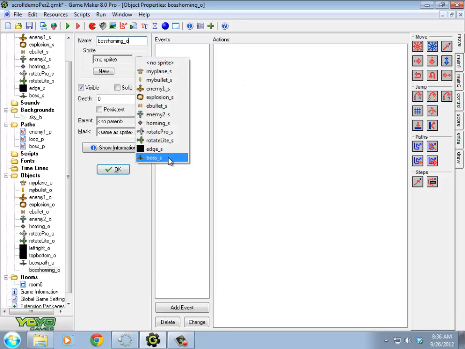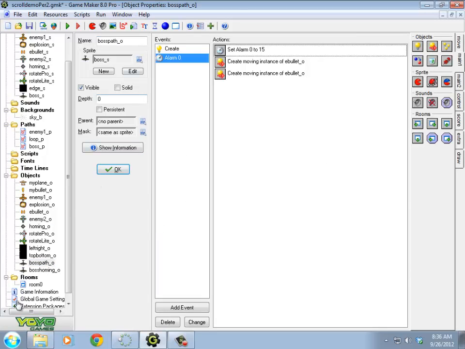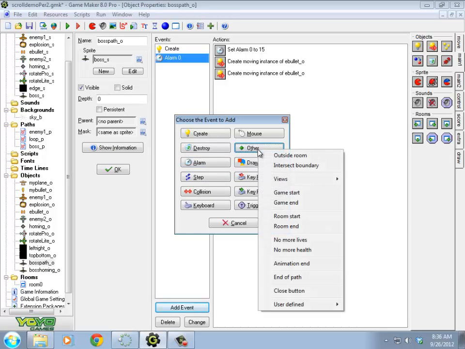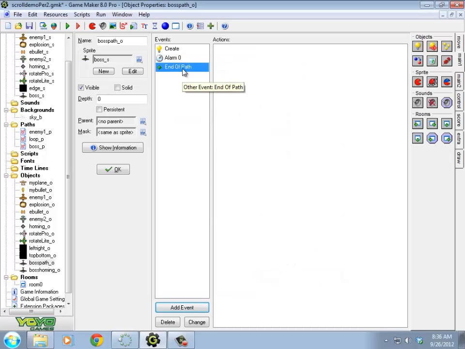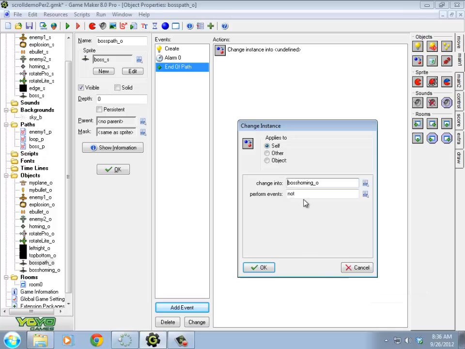He's going to have the same sprite. And the trigger for boss path to change into boss homing is when he reaches the end of the path. That's under other, end of path. Once that happens, this guy is going to change into boss homing. So he's going to change himself into boss homing. And yes, indeed, he is going to fire some events.